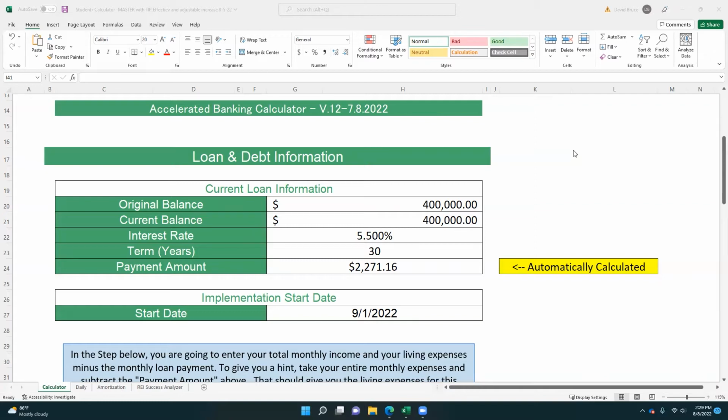Then I'm going to show you what happens if we run the numbers, and this is a cash flow strategy. So what happens if I don't have enough cash flow to justify using the first lien strategy? I'm going to look at what it would look like to use a second lien HELOC and go about breaking down the amortization schedule on the first mortgage.